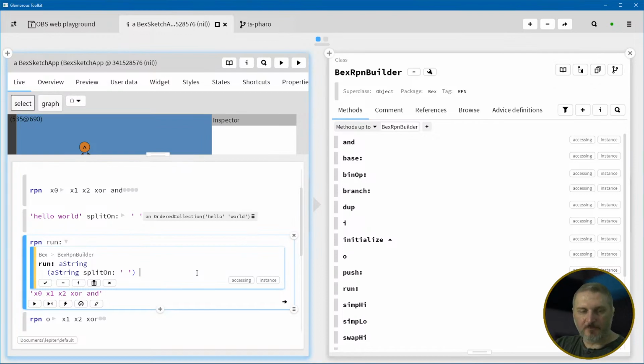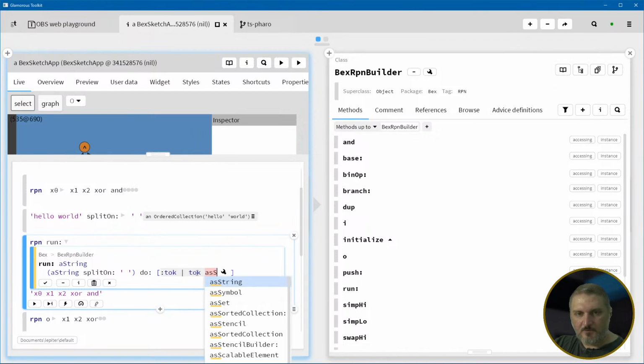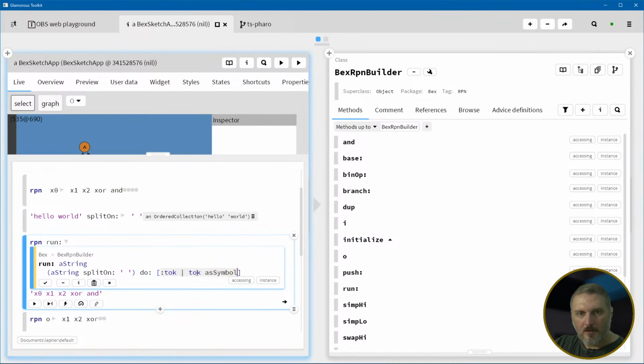We're going to loop through and do something with them. So do is the word that I'm looking for. And then for each one of these little tokens, we're going to say token as symbol. Let's leave them as strings.